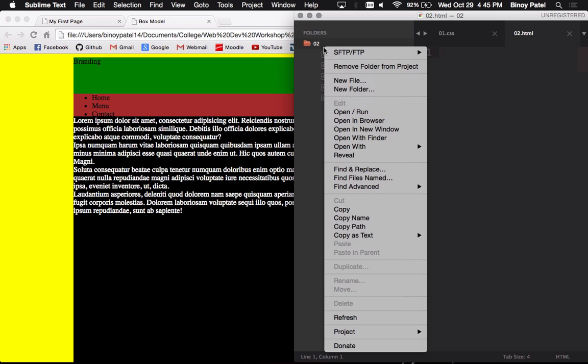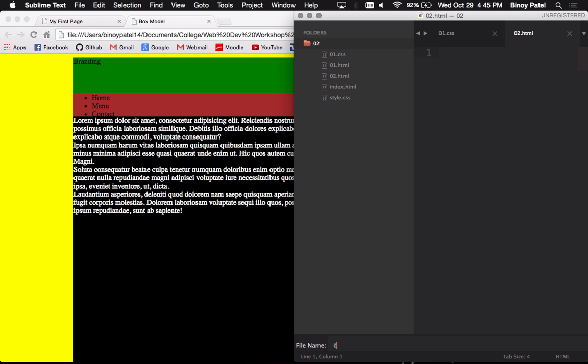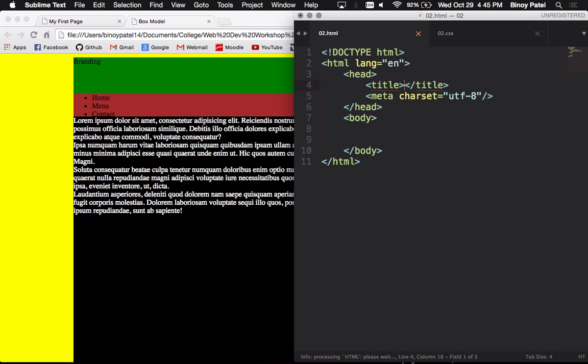I'm also going to create a new file, 02.css. I'll close everything else I don't need. I have a snippet of HTML code which I don't have to type in, so I just type in your basic doctype HTML. Inside the head you'll have your title, then your body, and enclose the HTML tags.